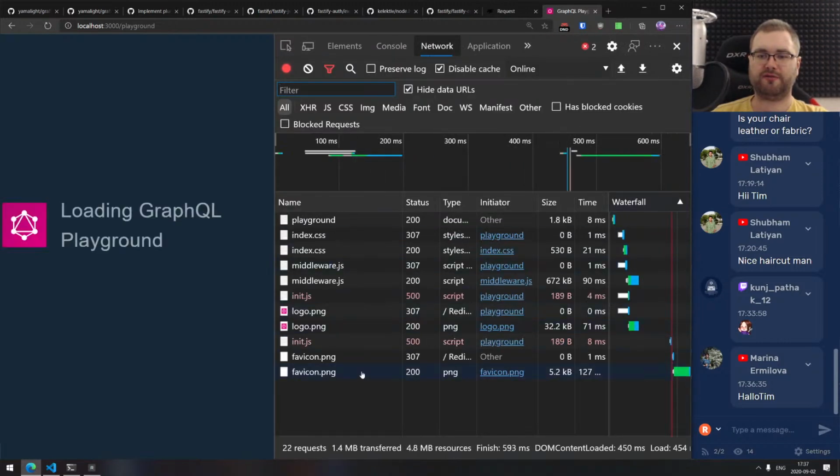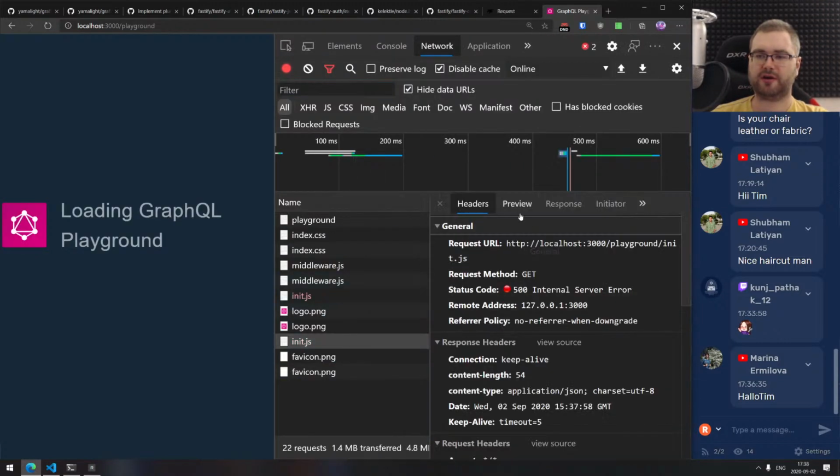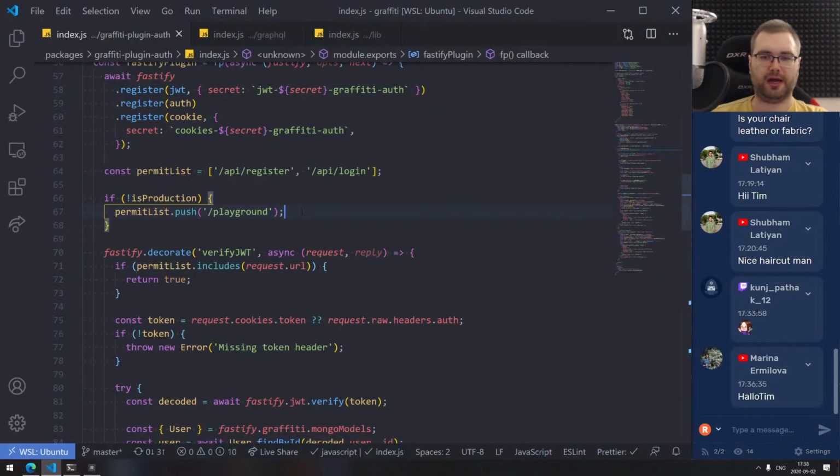And it's probably going to fail because there's a 500 internal server error on playground. Okay, how do I do that?